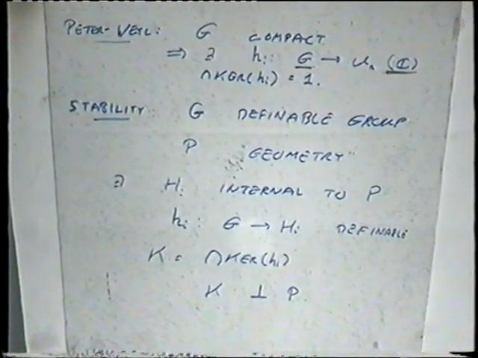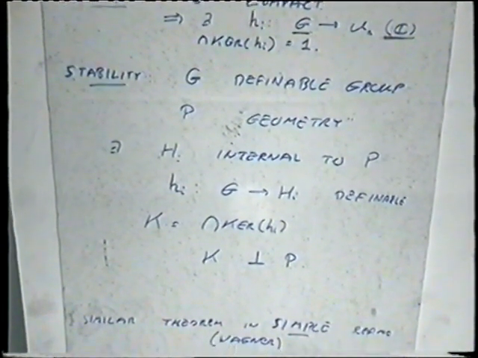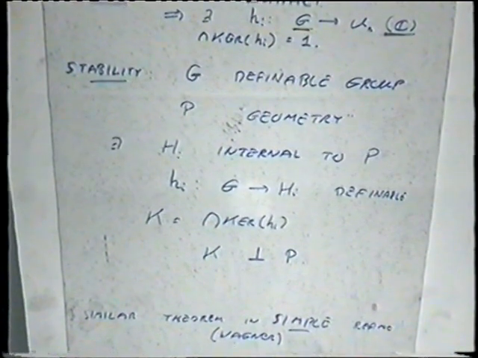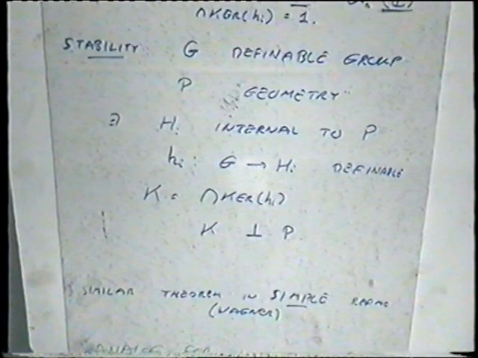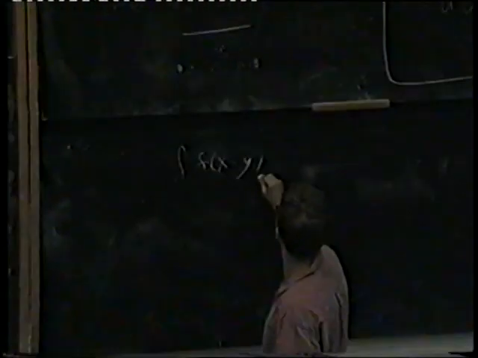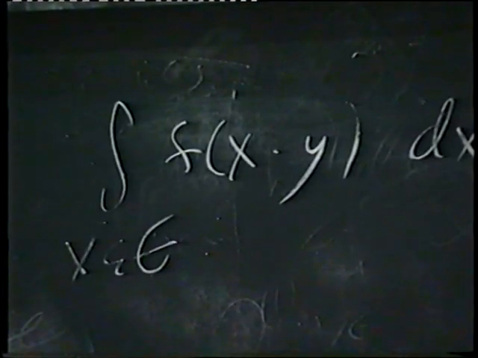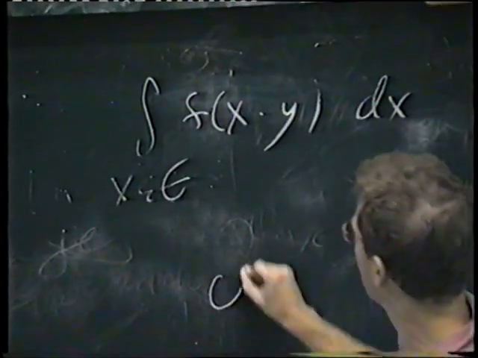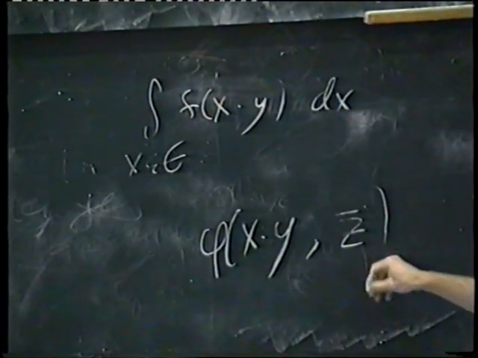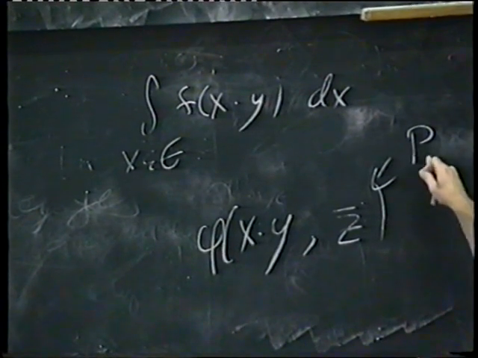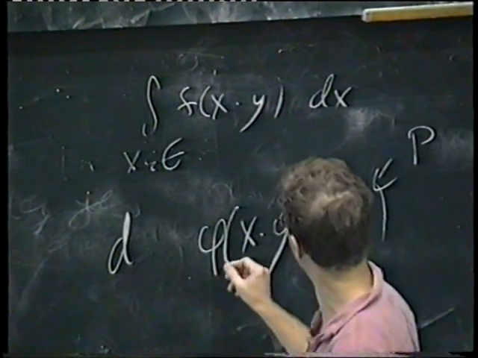If it's a stable group, I wanted to give the analog of that theorem and to show how, in some very vague way, the analogy works. In the Peter-Weyl theorem, you have a function, and you integrate, you make it more group theoretical by doing something like this. In the stable context, you have a formula which relates the group to some other geometry, but unknown. There's no field structure on it. And again, you don't integrate, but you define out.